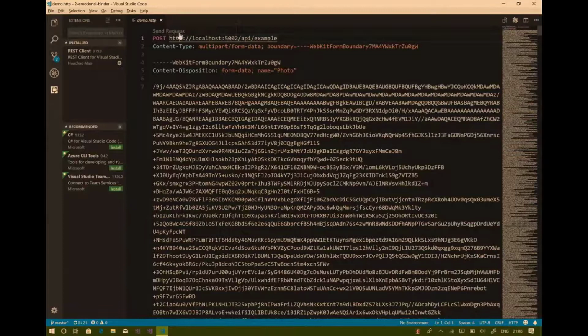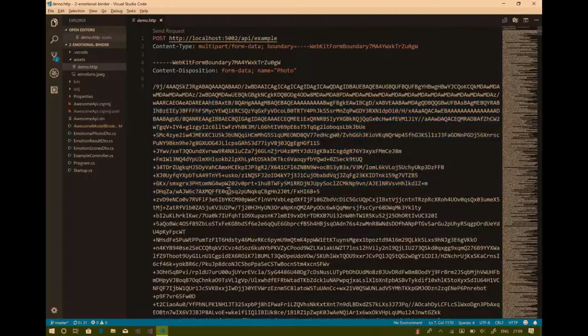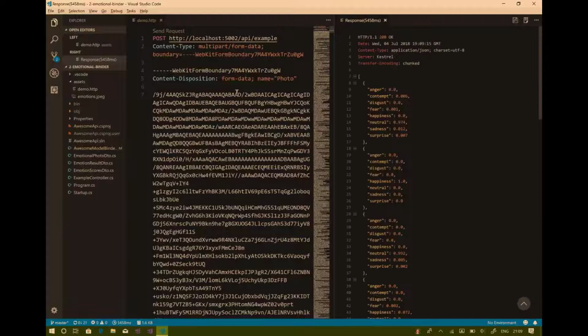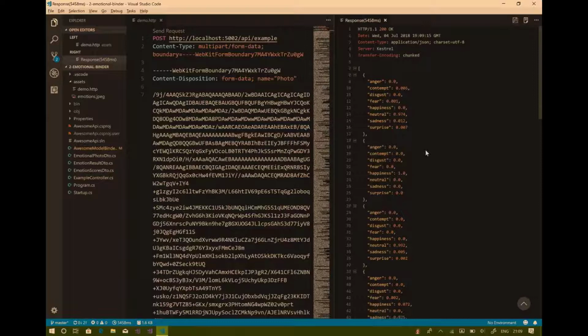So in this case, that image you just saw, this is the exact image just in Base64. I'm shoving Base64 to my service, as is, with boundaries and stuff like that, but it's the same image, trust me. Now I'm sending my request to my server, and as a response, I made it so that it will send me back the data it got from Azure as is. The point is, it's a strongly typed object, and I haven't done any logic on top of it in my controller. That image has a few statistics on anger, fear, and happiness, and all that kind of things.